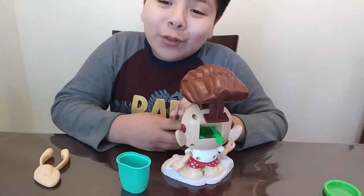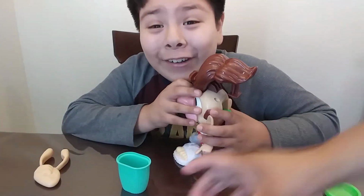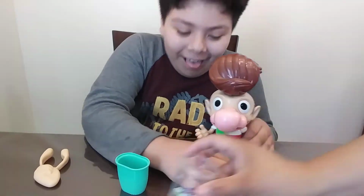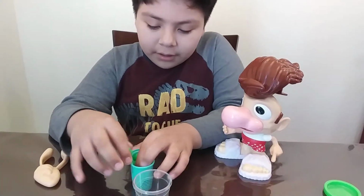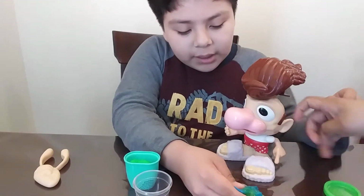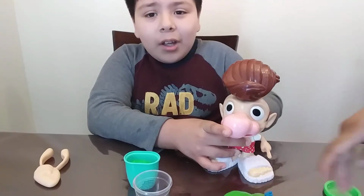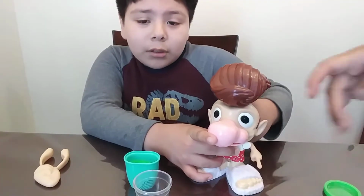Oh, too gross. Ew, I don't want to show it. Should I show it? Lo pones todo aquí, okay? Okay. I'm going to put it in here. Ew. No, pero lo tienes que quitar todo primero porque si no se va. Ew, this is so gross. Can't believe I'm pulling someone's boogers out.